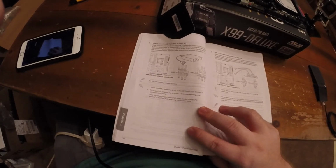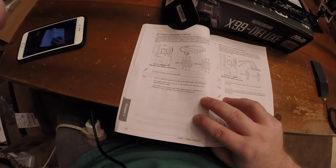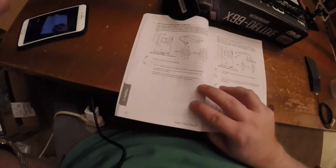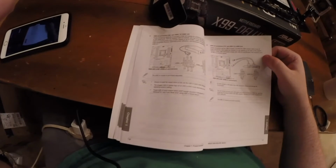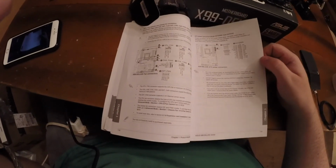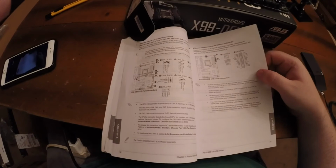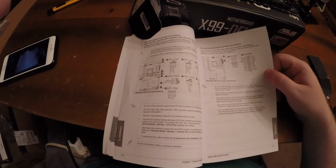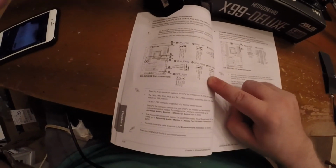So you have to install drivers to make sure you can use it all under Windows 7, and probably the same with 8 and 10, obviously. These ports are natively supported with Windows 8 though, and 8.1. So there's no drivers for that, and I have Windows 8, so that's what I'll be using for the moment. What else do we have? CPU optional fans, all the fan headers and everything you can see everywhere. Power connectors, so you've got 24 and 8 pin. There are 5 thermal sources on this board, I guess, that you can stick a temperature sensor in or something. Or maybe not, I don't know. It says EXT fan.